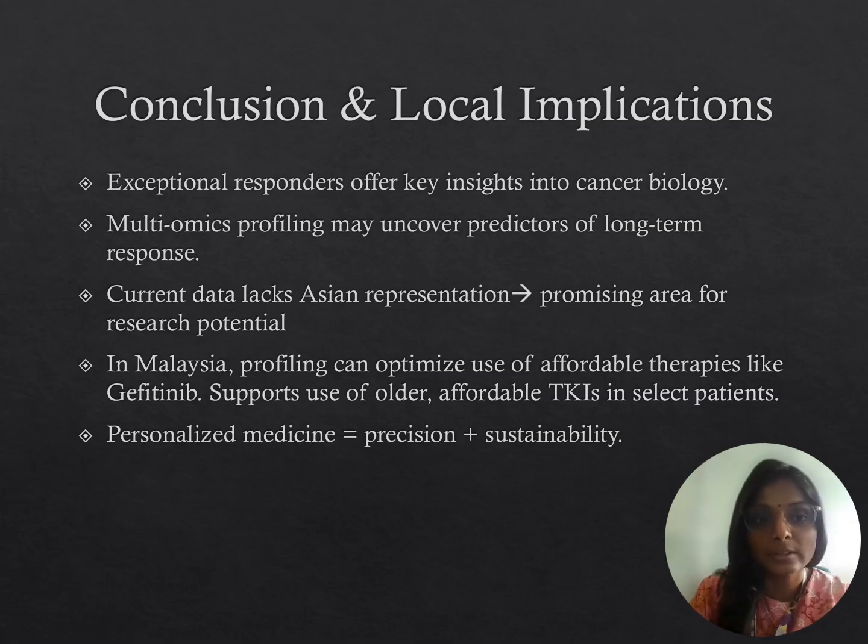As a conclusion, the integration of molecular biology and genomics has revolutionized modern medicine by enabling the development of precision oncology, where therapies are matched to the molecular profile of an individual's tumor. And the most promising area is the study of exceptional responders. However, current molecular profiling data in exceptional responders does not include Asian populations. This is a critical research gap which is important to address as it is both scientifically relevant and also locally impactful.